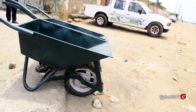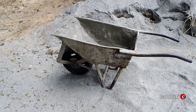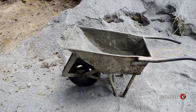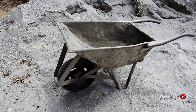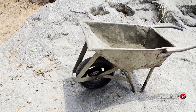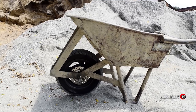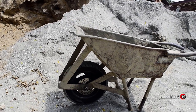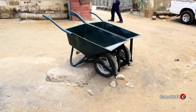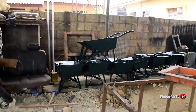The Ghanaian industrialist also produces wheelbarrows. As you can see, this is one of the locally manufactured wheelbarrows that we have done ourselves here. We've been using these wheelbarrows for the past five years and you can see that it's still strong. When you compare it to the imported ones, you cannot even use them for three months. So we are endeavouring to do everything here locally so that we can use our own products.